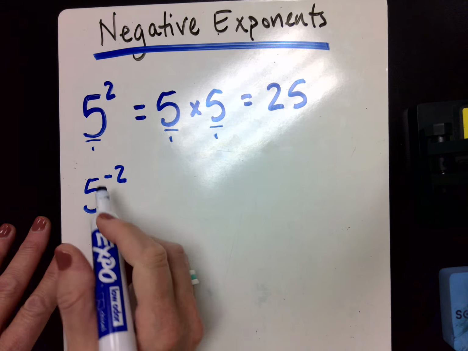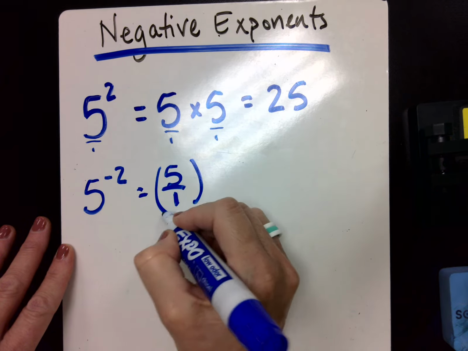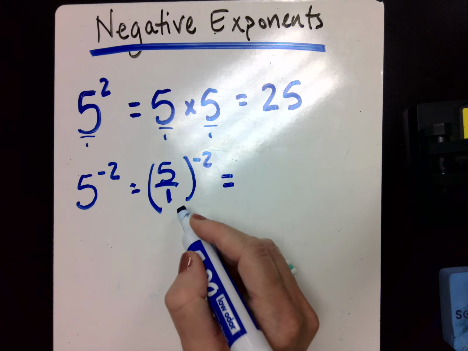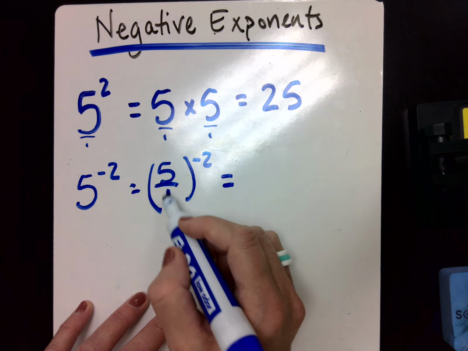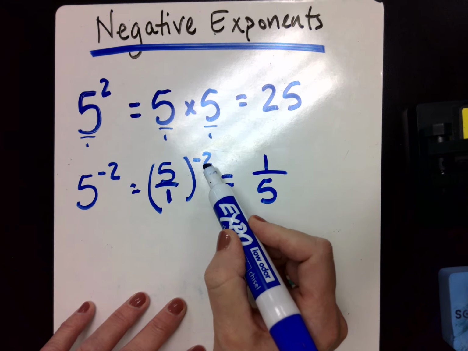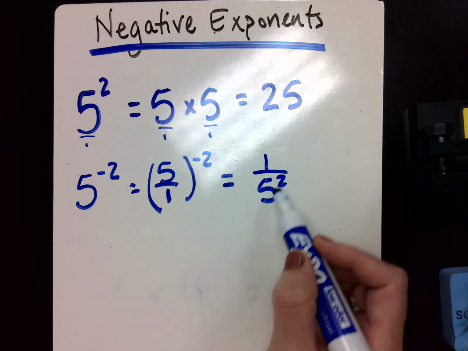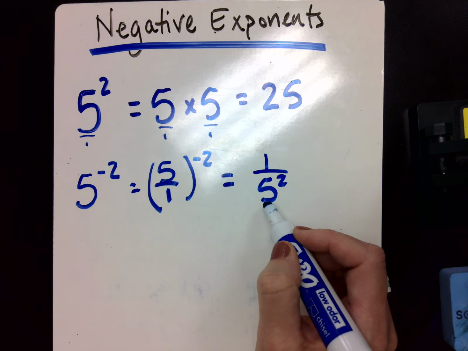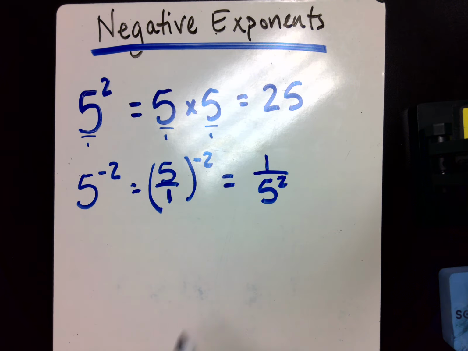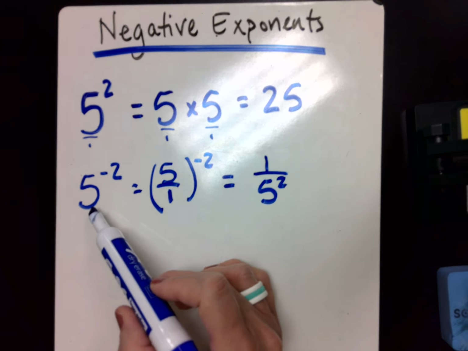So what happens is this 5 can really be written as 5 over 1, and that is being taken to the negative 2 power. So to express what this value is, you are going to have to flip your base. You'll get 1 over 5, and you keep the exponent that was with it, but it's actually positive now. When you switch it to the fraction, you now switch the exponent to positive. The negative 2 just represents that this answer is going to give you a fraction or a decimal.